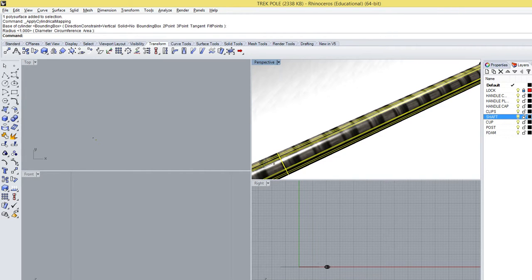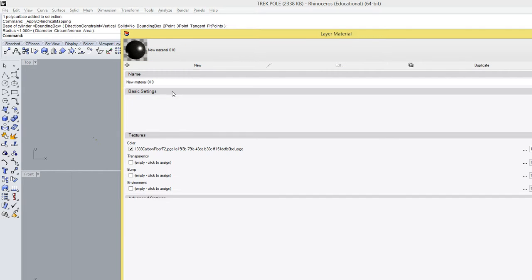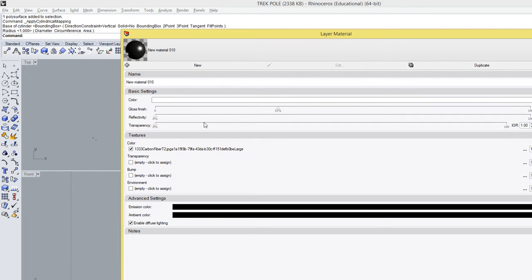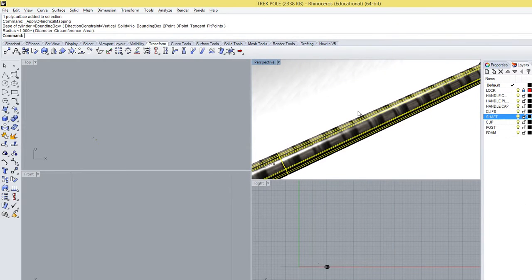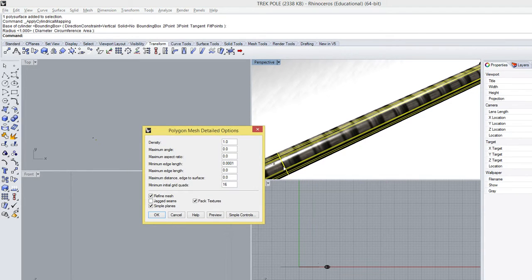So it's nice and opaque. If you want to change its gloss, its reflectivity. Rhino 5 is a little different than Rhino 4. If you want to modify the scaling and mapping and stuff like that, you have to do that from the item and properties. I believe it is right. Settings.